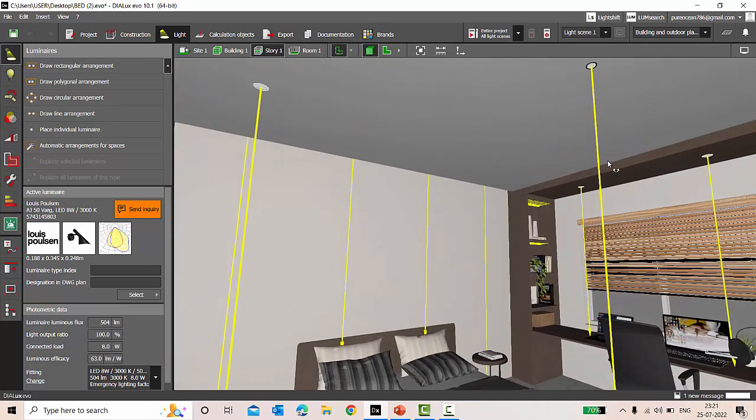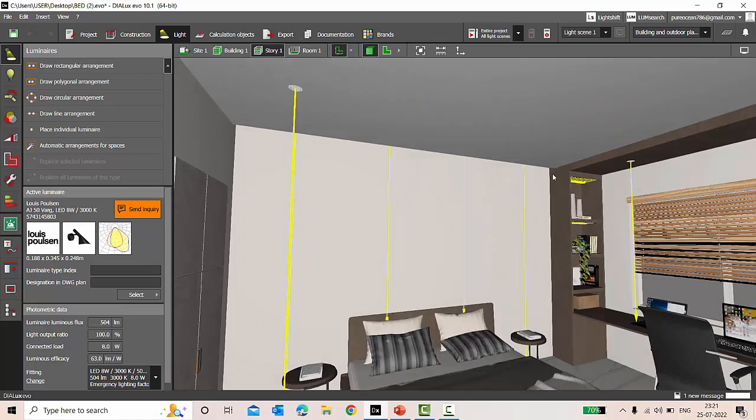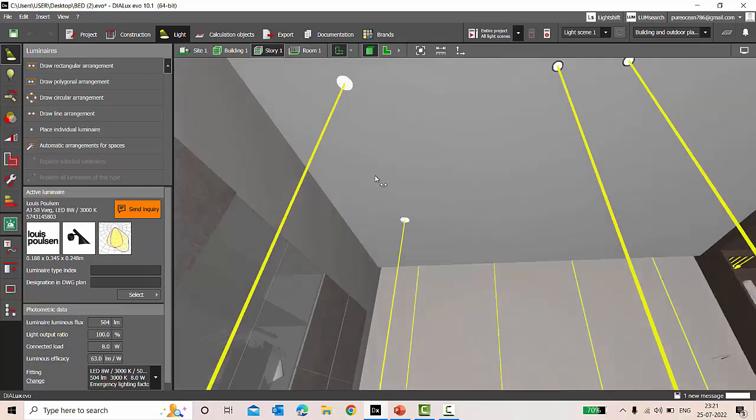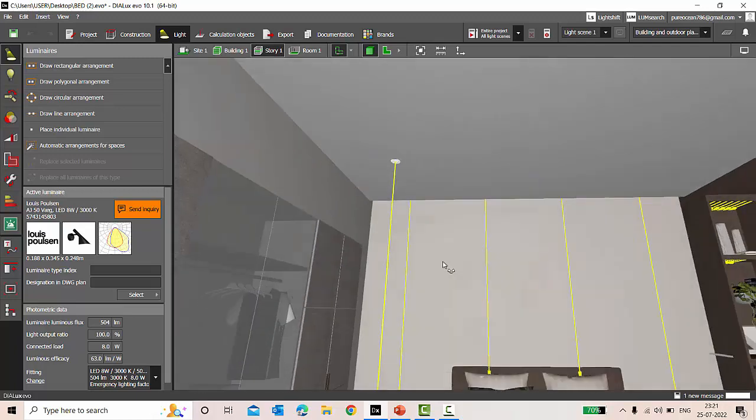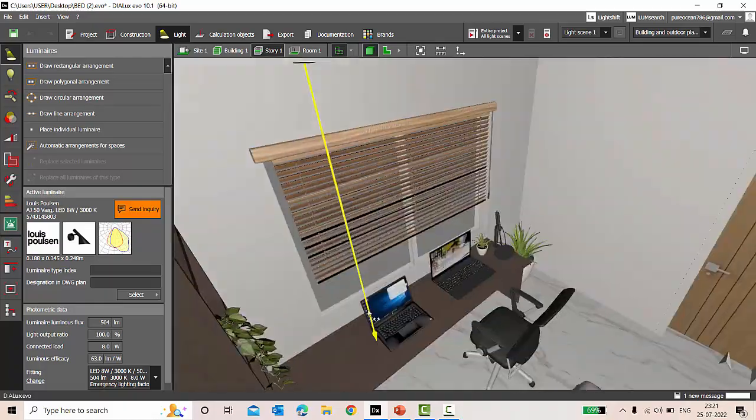the symmetry of the light positions is maintained. Though the fixtures are the same, they are used in different layers. The two downlights here are for general lighting, and the two downlights here are for task lighting.